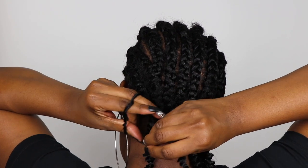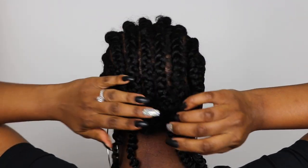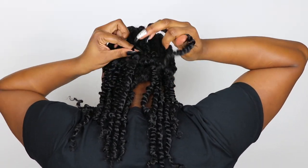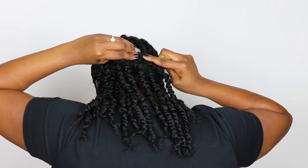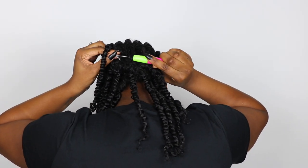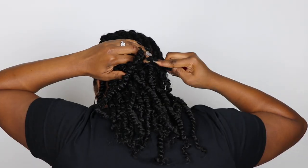As you can see I'm starting at the very back of my hair where the braids attach. I kind of wish I didn't do that — I ended up taking that first row out. I started to run out of hair and it really didn't need to be as full in the back because the hair kind of covers everything. You could just start further up, right above where your braids connect, instead of doing it right on it. But if you have enough hair and that's how you want it, go for it.